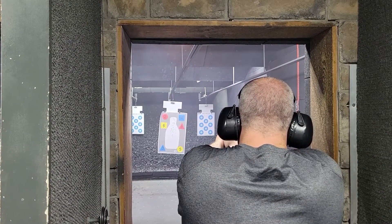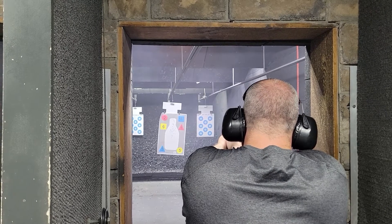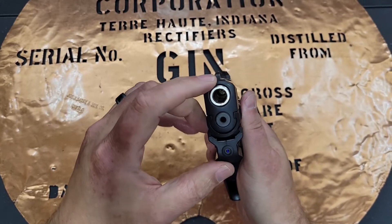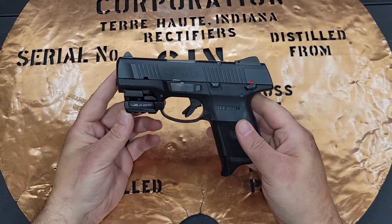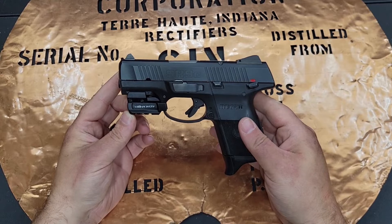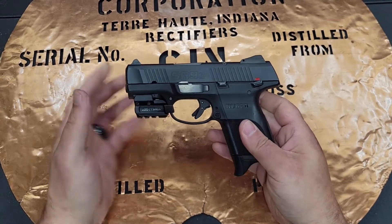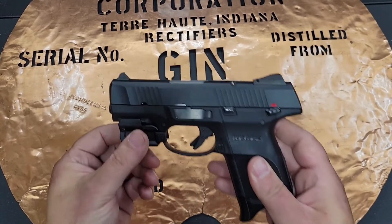As far as when I mounted it — if you check out my first impressions video, it'll show you how to do it. I put my laser bore sight in. You'll see that on this particular firearm the laser is down here and the barrel is up here. So I zeroed this at about 25 yards. At seven yards I was not hitting point of aim and point of impact quite as well as I should have, but if I would have been shooting at 15 to 20 yards I probably would have shot better. That's more about where I zeroed it, and less about what this is actually capable of.